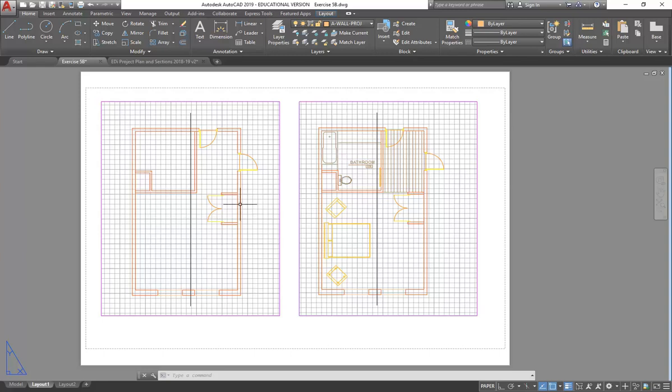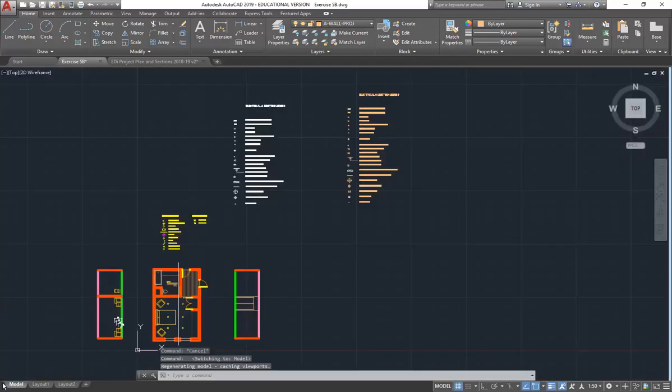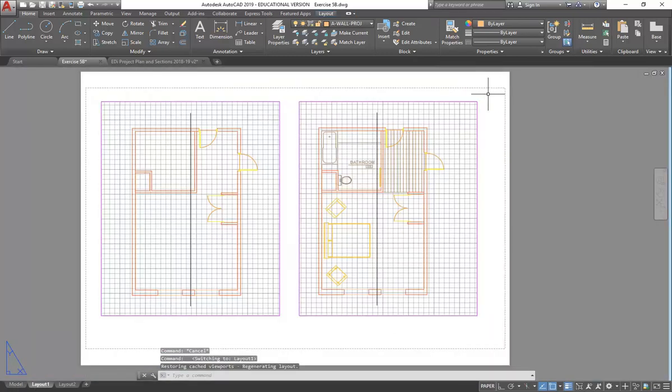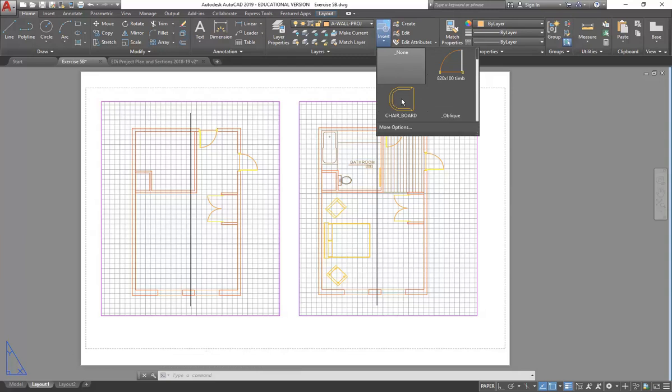So the very last thing I'll just show you there is how to now put some things onto the page. Instead of doing them back in model space or in the model tab, I want to actually draw things on this page layout. Things like the title blocks. So I know in the exercise they tell you in the instructions that there's a title block that you can choose from the folder you've been using.